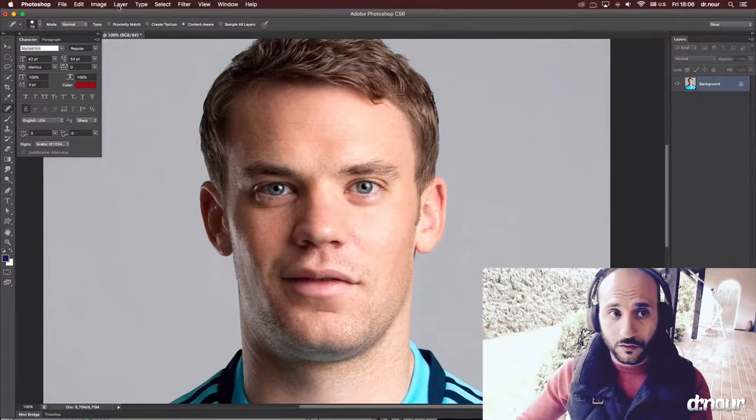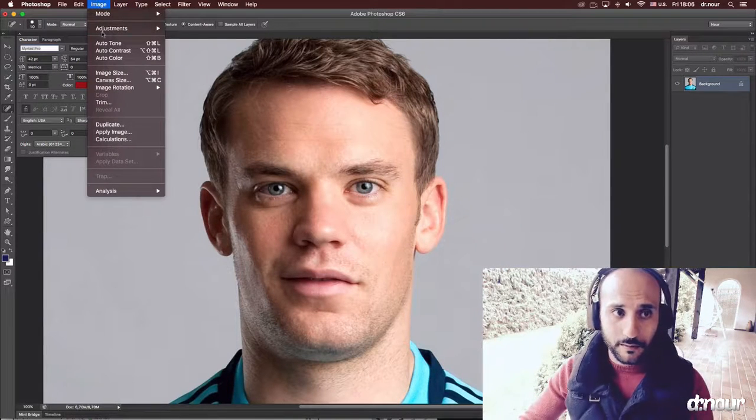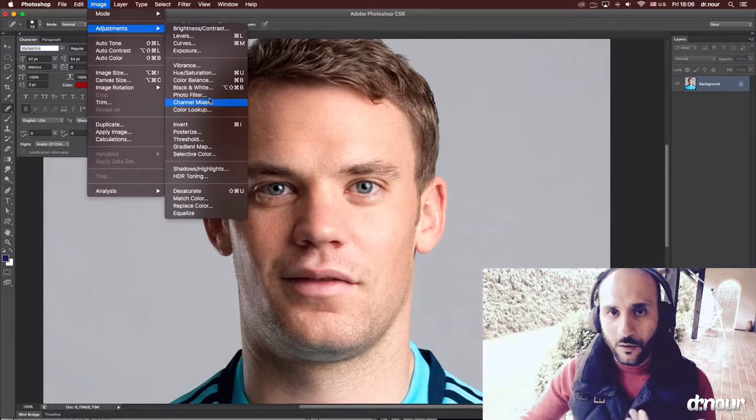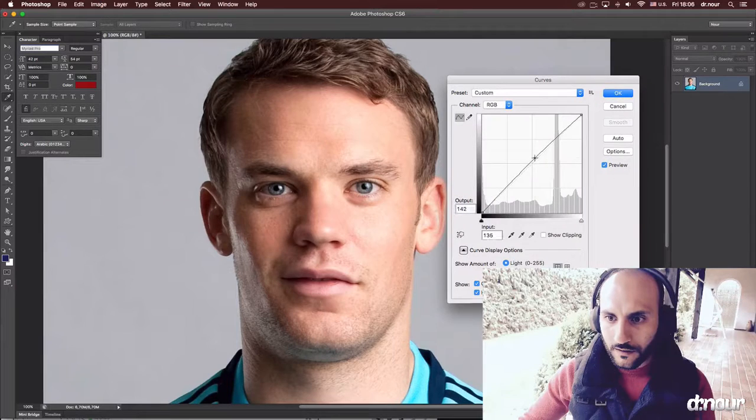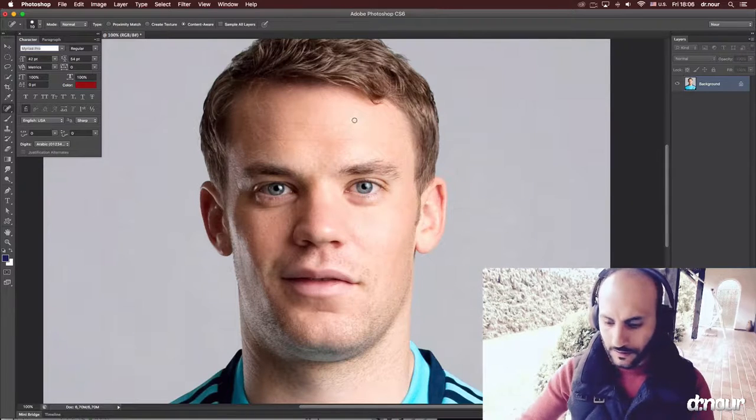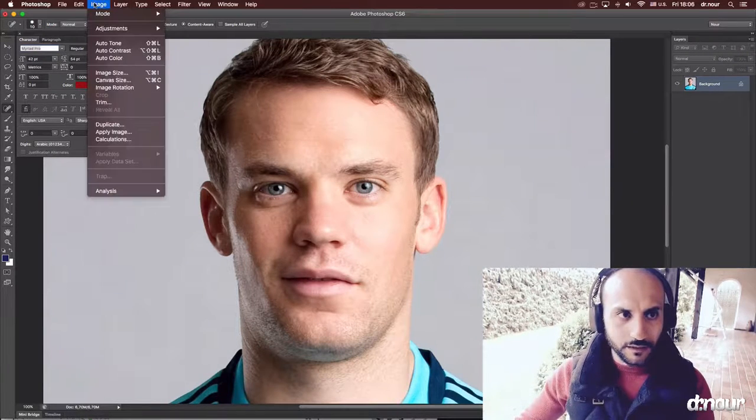Of course, if you don't know how I am bringing all those, it's image adjustment, and you can see all those here, the levels or the curves. Okay, so I'll just go to the curves. I raise up the curve a little. Okay, I think this is okay. I can do something here.